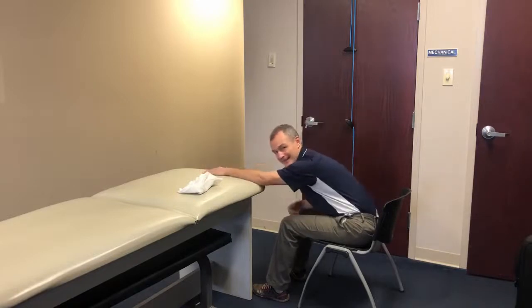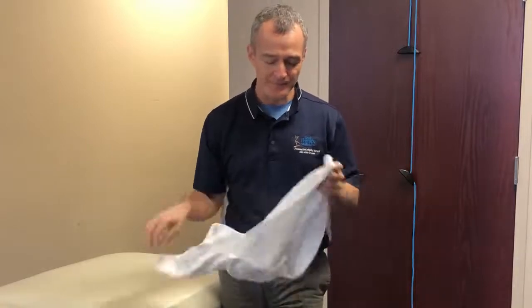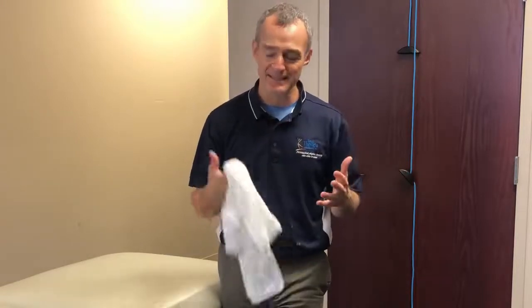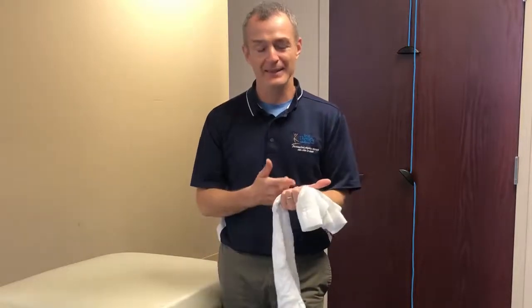The article then covers two strengthening exercises common across almost every physical therapy program: resisted external rotation and resisted internal rotation. I'll show you a couple ways to do it with a simple pillowcase or towel, and then some pulley exercises as well. Typically we want the elbow bent to 90 degrees with the arm resting comfortably at your side. In physical therapy they might put a small cushion underneath to get the elbow off the rib cage, but it's not critical if you don't have that available.